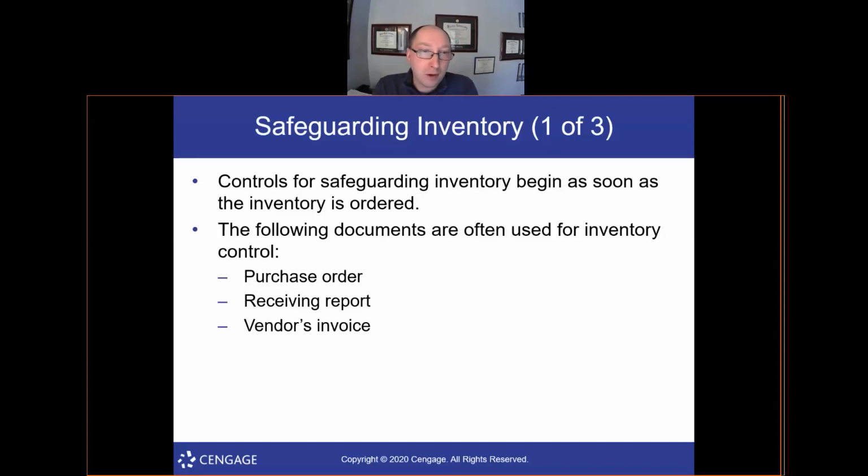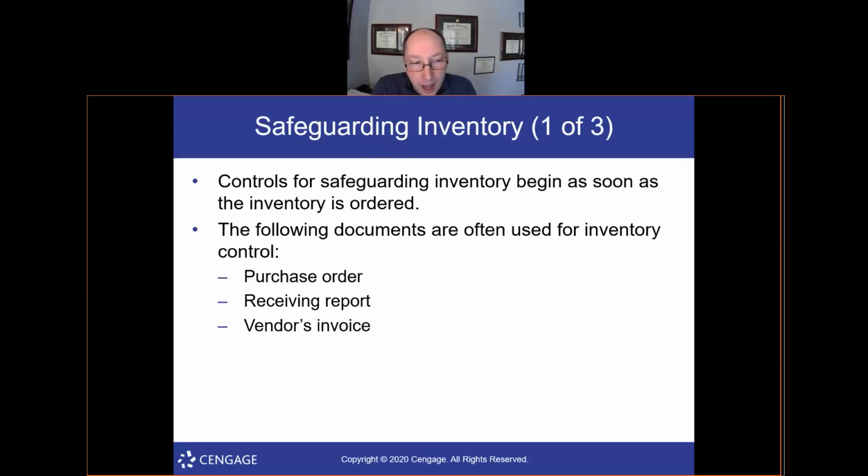Okay, so how do we control inventory through a couple of documents? We have what's called a purchase order, a receiving report, and a vendor's invoice. When the company purchases inventory, we issue what we call a purchase order. It's an order that we send to our suppliers, and we say, hey, we'd like to order this particular inventory. That's a purchase order. Then we have a receiving report, also known as a packing slip. It comes with the boxes that we ordered, and it has a list of exactly what's in that box. And we check it off and make sure that it's actually there.